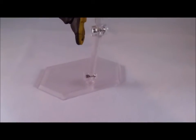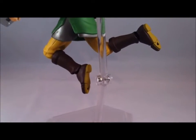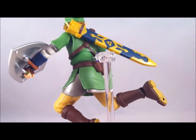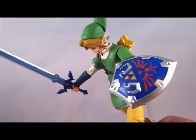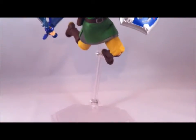Broke out one of the ever-reliable Figma stands to get Link in an action pose of sorts, and as you can see, you can still use the hilt. It plugs into another hole, which is in the back right here, and Link's sort of flying through the air, about to take out an enemy.